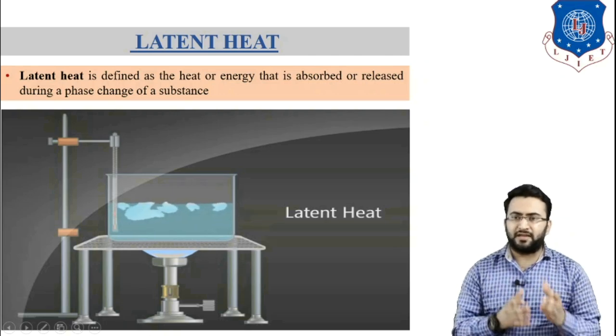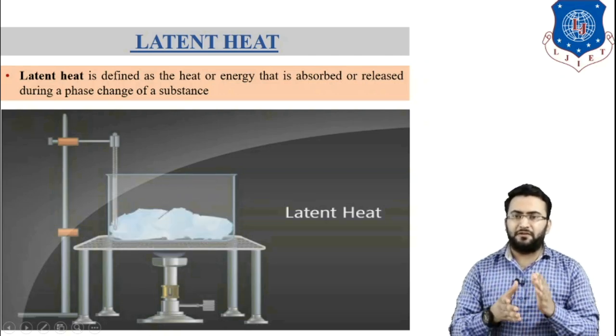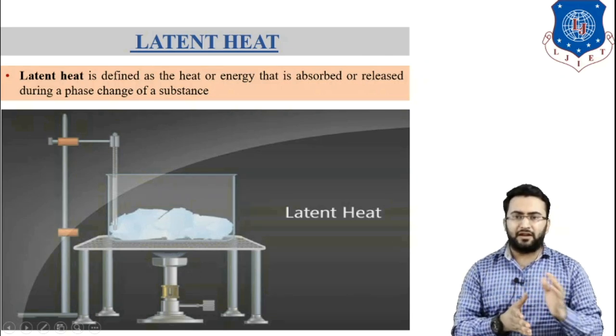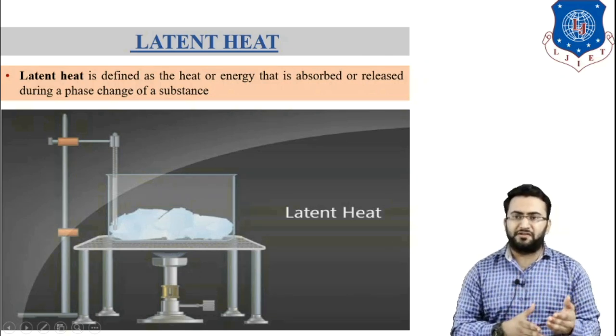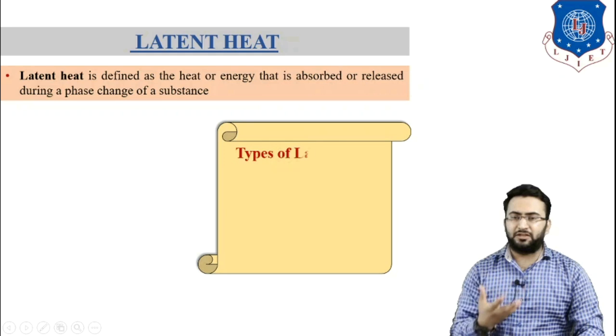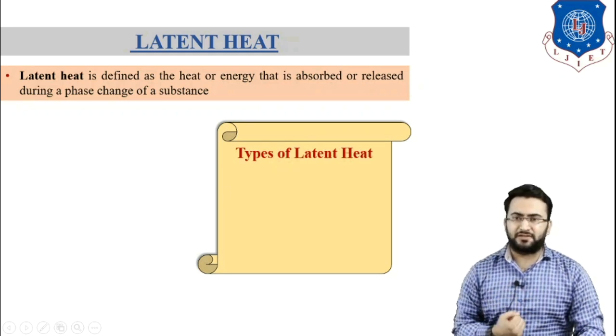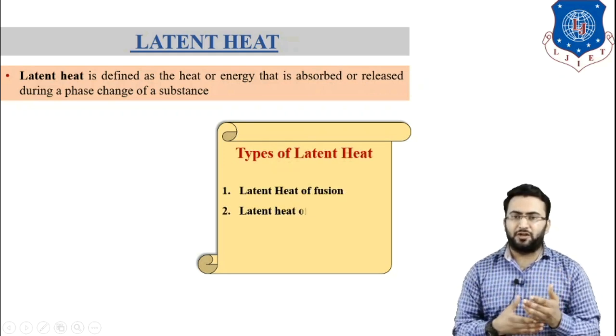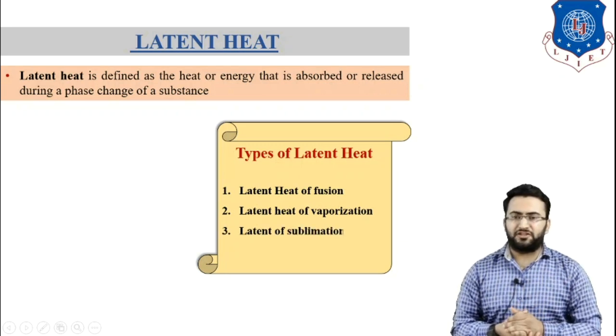In other words, we can say that latent heat is defined as the heat or energy that is absorbed or released during the phase change of a substance. So this is about latent heat. There are mainly three types of latent heat: latent heat of fusion, latent heat of vaporization, and latent heat of sublimation.